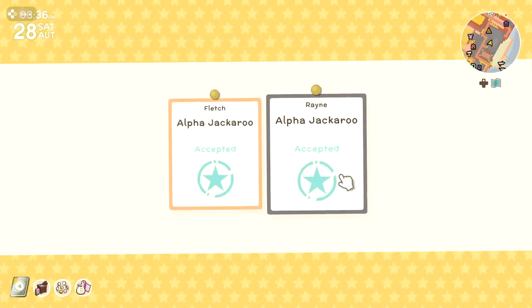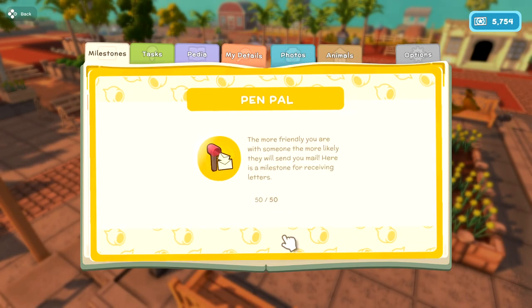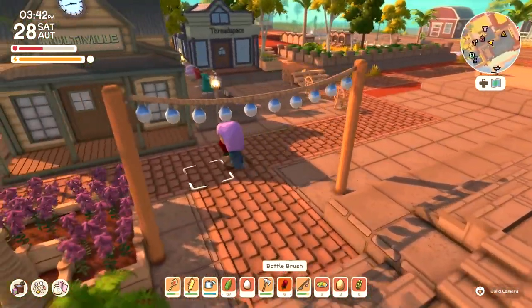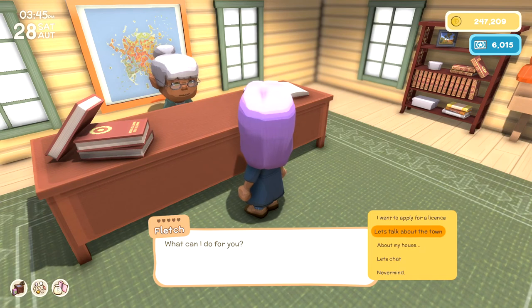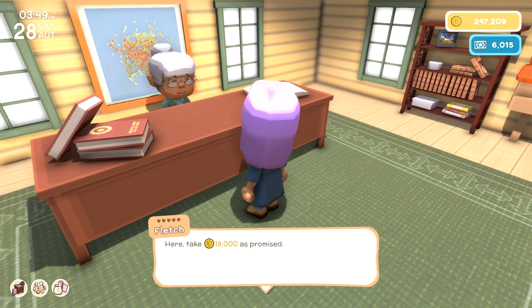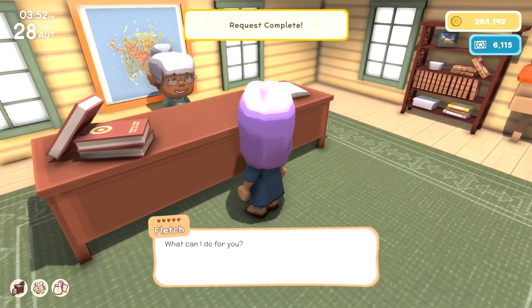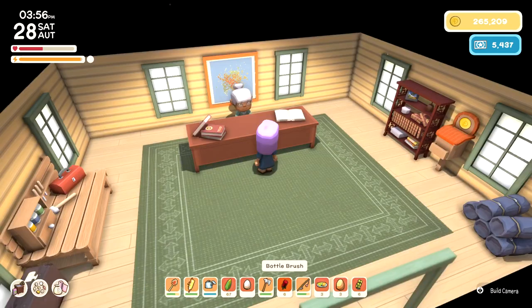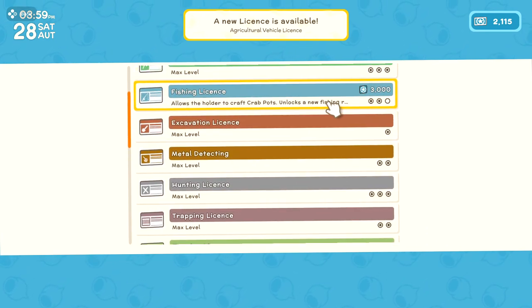On the bulletin boards — those two accepted, no more for today. We have some permit points to accept, and I think I can buy some more too so I need to speak to Fletch. I've completed your request — 18,000. I always feel like it's a bit low for those. We want to apply for a license — I want to buy the improved sprinklers. There we go, irrigation level two — we got advanced sprinklers now. I still got another 2,000 in permit points but I don't know what to get next.